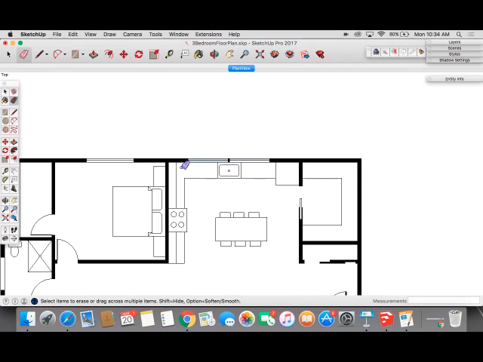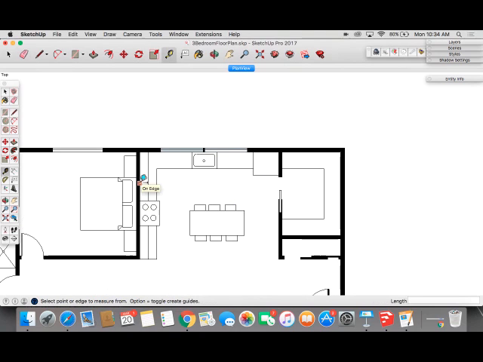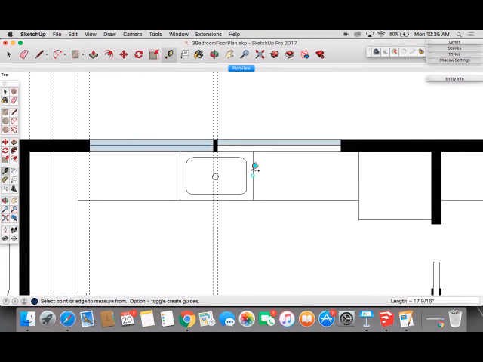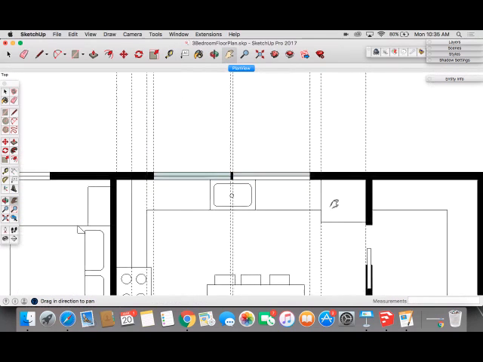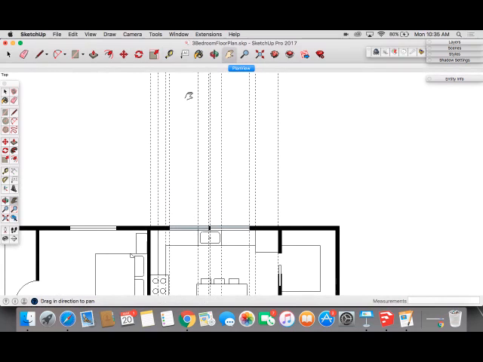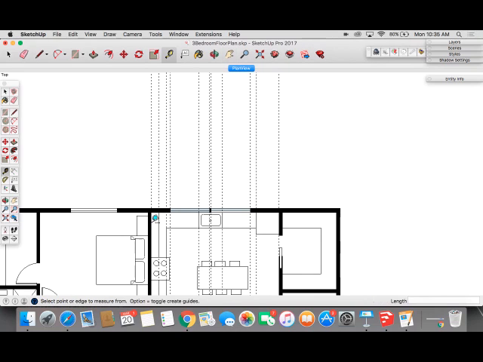But we're not drawing by hand, obviously. So what I do is I just take my tape measure, T for tape, and I just go around and I double click, and that will create lines. In some cases, I have to pull it from another line. Double clicking on these smaller lines doesn't quite work the same way. So all of the measurements horizontally here, like my sink, I'd like to include. I just need to create these vertical lines upwards. And like I said before, if you've ever taken drafting, you'll know that it gets a little bit hairy, but we'll go back in there and we'll clean it all up.